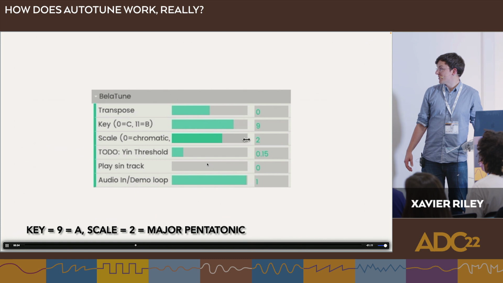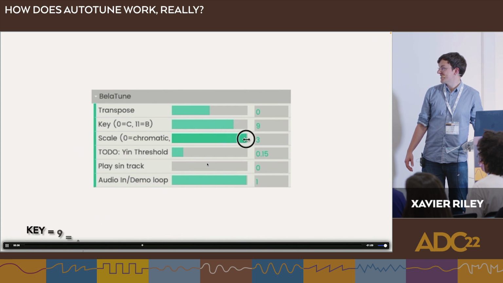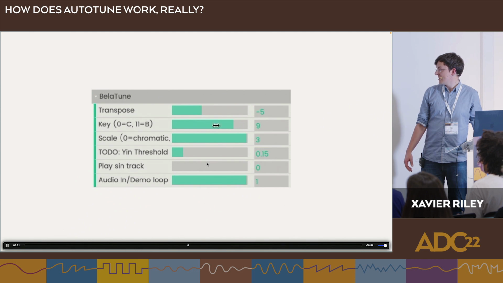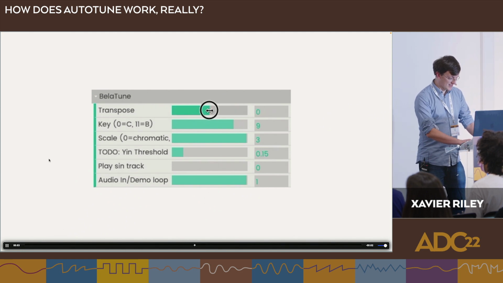That's auto-tuning into a major pentatonic. And then back into a minor pentatonic. And then classic transpose. And I think that gives you the rough idea.